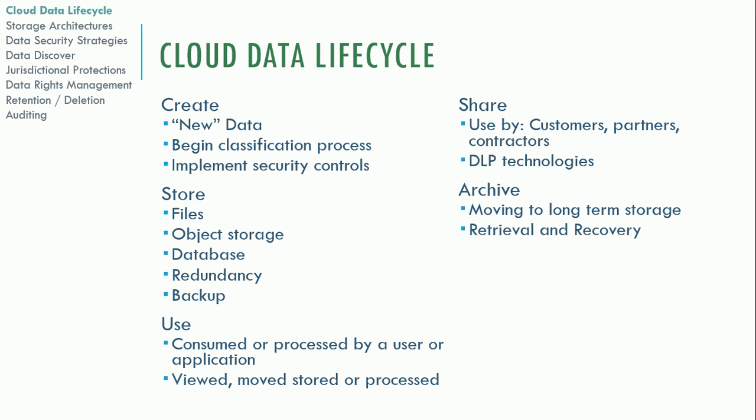And then finally, we archive the data, which is moving to long-term storage. And if we need to, we might retrieve it and recover it for data recovery or something like that. You're probably saying, wait a minute, there's one missing here. What about destroy? In the previous diagram, there was a destroy. I'm going to talk about destroy later on in this section. When we talk about retention and deletion, we'll talk about destroying, because destroying data in the cloud is a little bit more difficult than destroying it in our own infrastructure, because we lost a lot of that control when we're in the cloud.